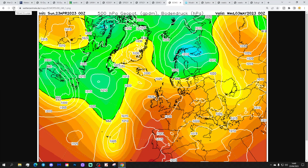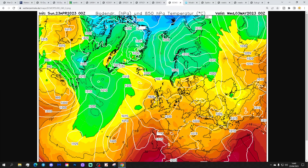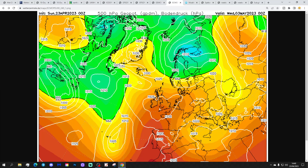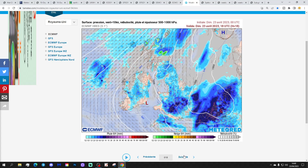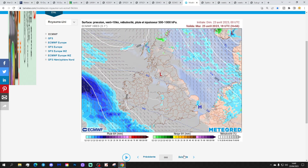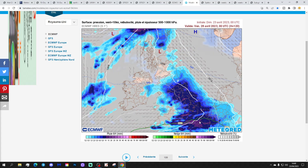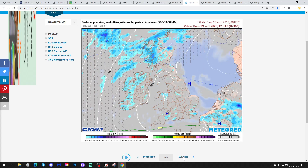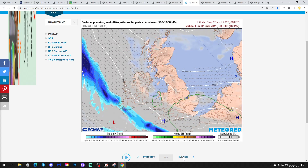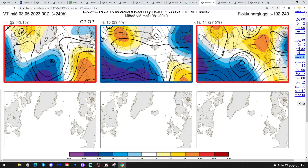Heading towards day 10 the high pressure is maintained and actually strengthening. At day 10 — Wednesday the 3rd of May — we've got some warm air sitting just to the southwest under a ridge of high pressure; that would be quite pleasant. The ECM precipitation forecast shows showers and rain coming and going over the next day or so. Tuesday-Wednesday the trend will be towards drier but also cooler weather. Then more wet weather piles in from the southwest, but this time introducing milder air from the south-west, and high pressure takes over for the bank holiday weekend, turning things mostly dry — quite pleasant.